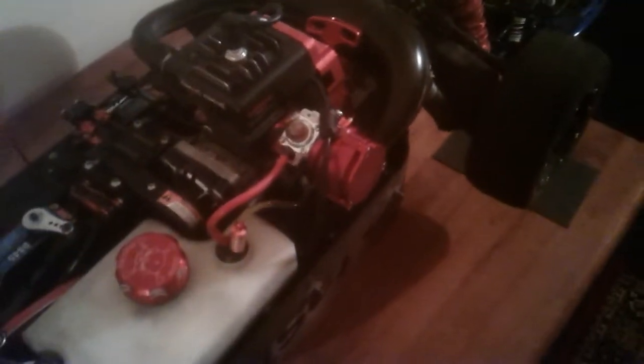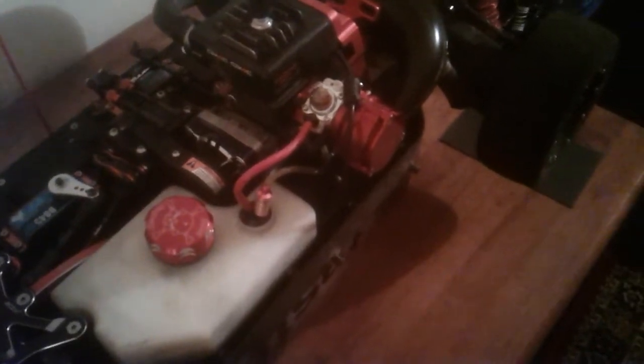What else? That's about it, guys. I haven't broken anything, knock on wood. I haven't had to repair anything except the carb failure. The carb failed on me. That's about it. But other than that, man, the car's running great. And while I was running the car with the 990 carb, with the new clutch, with the 8,000 RPM spring, I haven't broken a single dog bone, man.